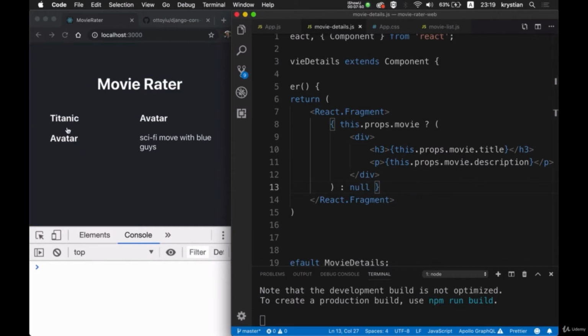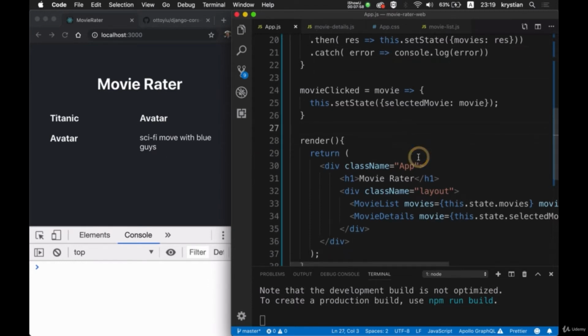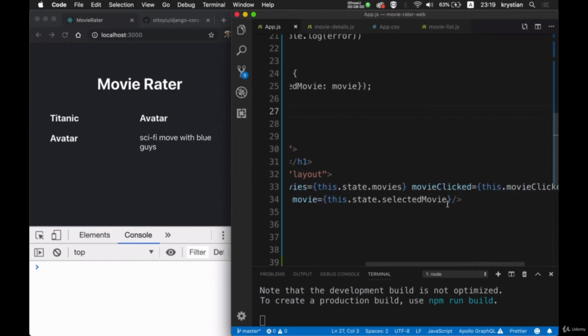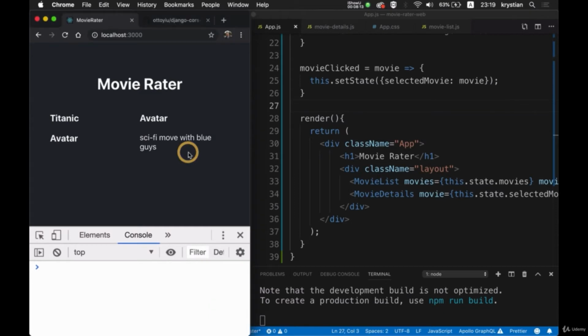We've done the click, we put it outside into our app.js, we set some data here and then feed it back to another component. So that was a very good exercise in how we can move the data between two sibling components. So what we will do in the next movie is we will work on these details, and I will show you how we can actually display the rating for that movie.